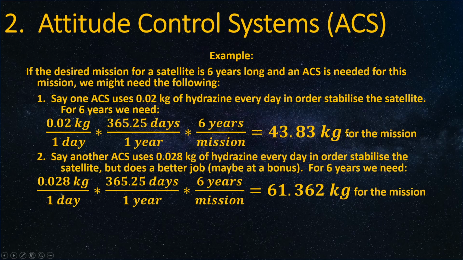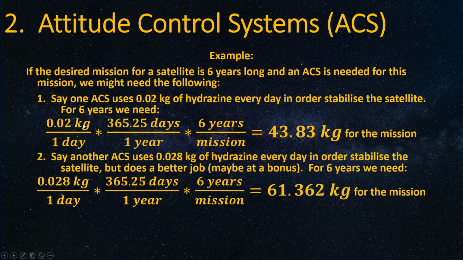Well, that's a difference of almost 20 kilograms. That's a lot to put into orbit, and our launch vehicle may not actually be able to take that added weight. Here's where you have to do design. While it might be best to try and get the biggest or the best attitude control system that you can, if you don't have enough fuel for it, then it might be better to go with one that doesn't do quite as good of a job, but can have enough fuel to continue doing that job for the full 6 years that we need.